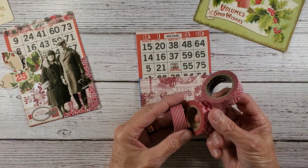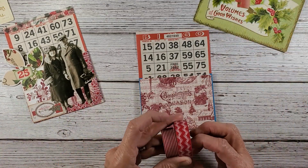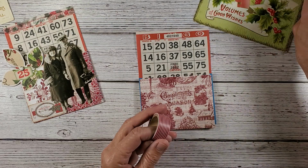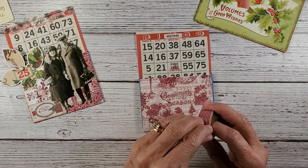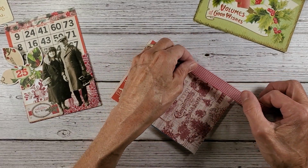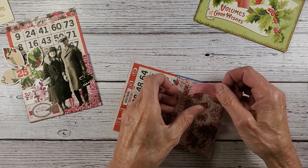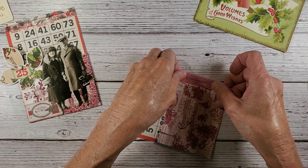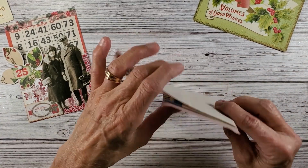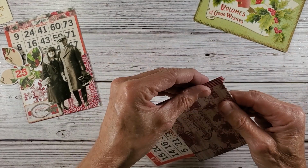So I have these three washies here. I used the Happy Holidays on this one here. I kind of like the stripe. I think I will use it. Just make sure you use a washi tape that is wide enough to cover the front and the back. By using the stripe here, it kind of reminds me of a peppermint stick.